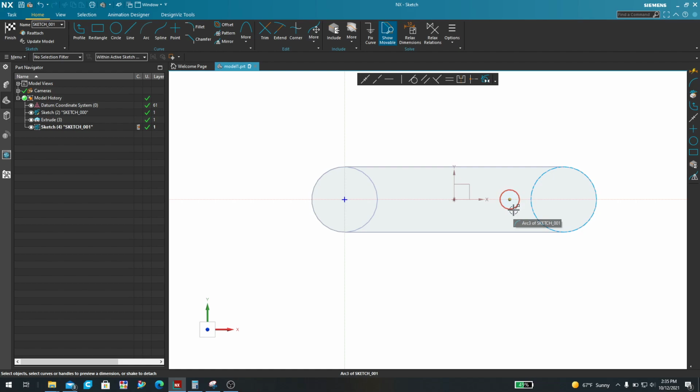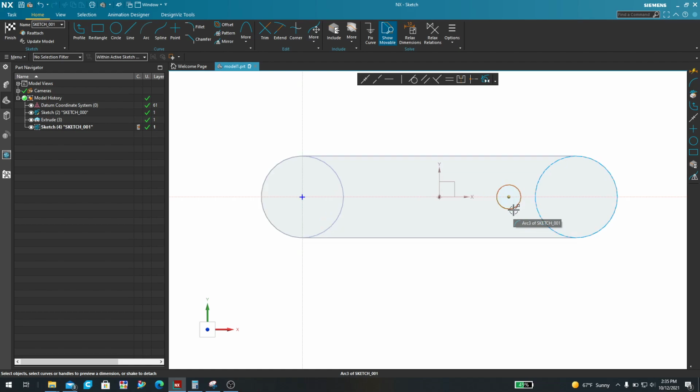Then, if I want to use this new measurement tool, all I have to do is select the center of the circle and then the outside of that circle that I just included, and I can enter a dimension of 4. Then, all I have to do is enter a dimension of 1 for the diameter, and if you look down there, it says sketch is fully defined. In this new sketcher, you have to manually add things that you want to reference.